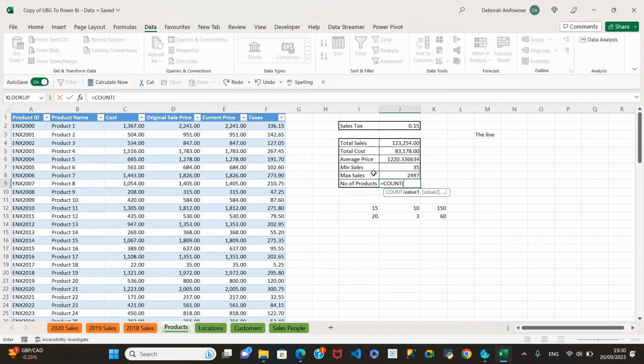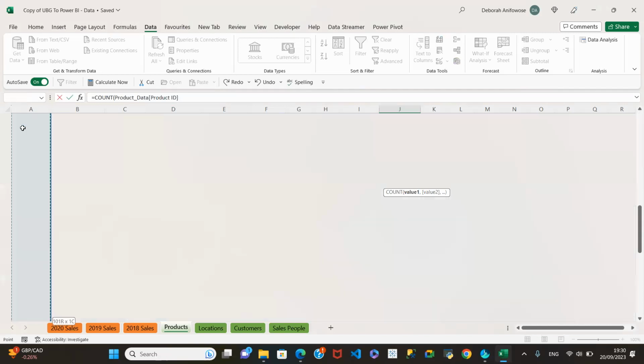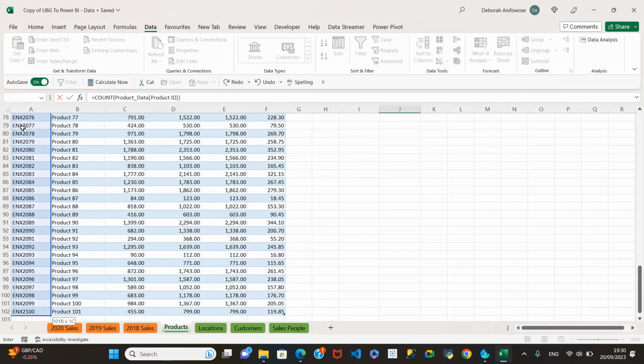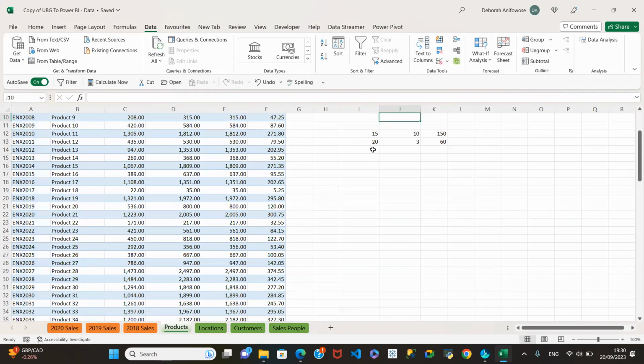From B2. What's the difference between using B2 and B1, A or B? Which is the best that we could use? Let's use product ID. Yes, but that's unique, that's like the primary.